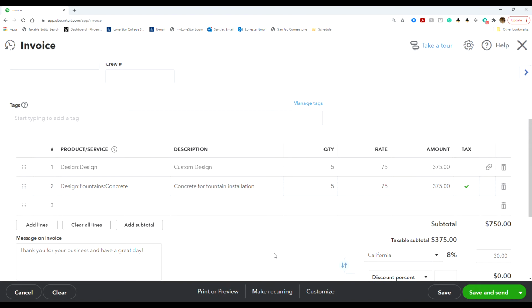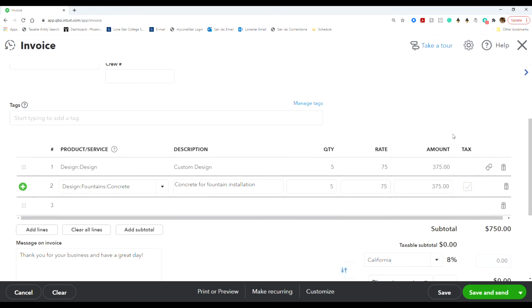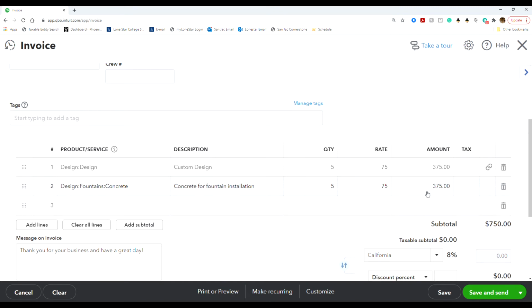So we now have 2 items that are $375. Notice this also. This one is actually saying that's taxed. So, may need to go ahead and click off of that, but we're going to leave it as it is. Actually, no, we need to remove that. Go ahead and remove it. There is no tax. There is no tax. But notice this. If it is a taxable item, it does pop up tax, and it will run through the sales tax. If we don't need it as tax, as this is a service, then we're fine.